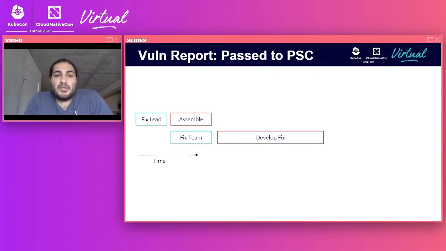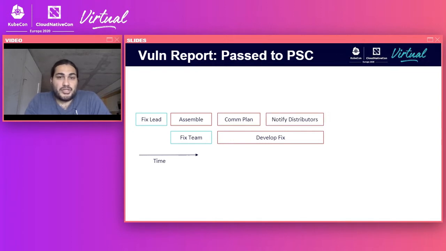They just say, fix this or that. So this part of the timeline can be variable, from days in the case of an extremely serious vulnerability to weeks if it's a medium or low severity vulnerability. In the meantime, the fix lead is working on developing the communications plan for the issue. That will be like, how do we explain this issue to users and administrators of Kubernetes, and make it clear what action they need to take.